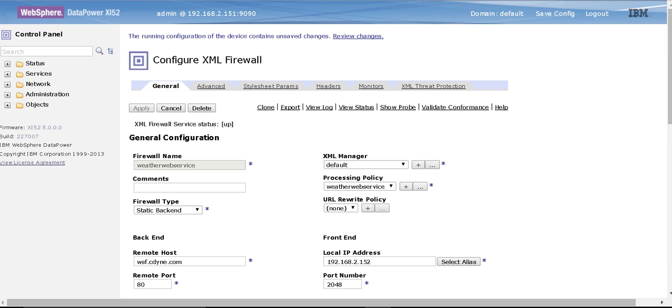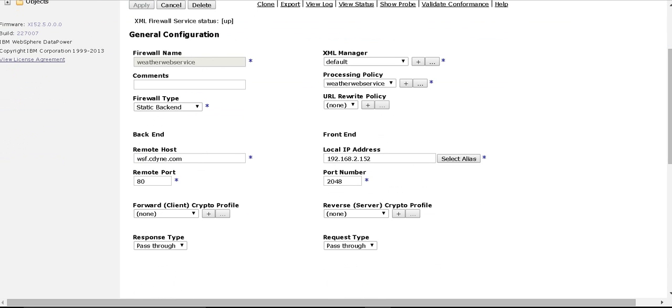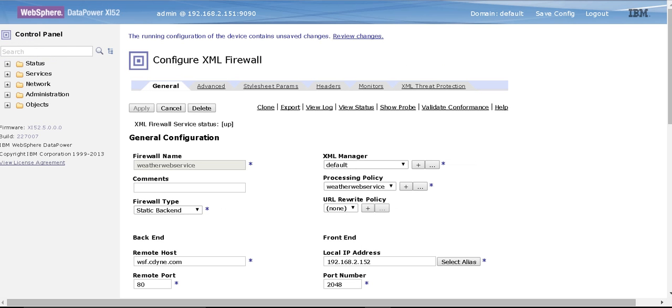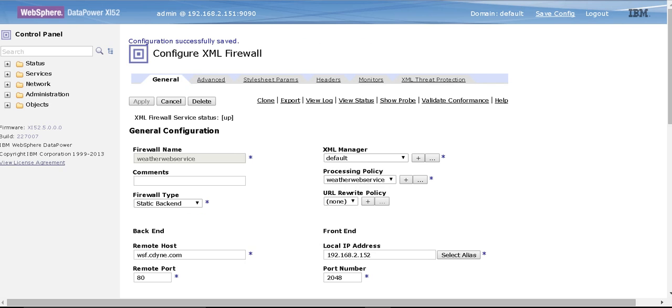Yeah, that is why we choose the pass through, right? The pass through means none of the rules will be working. Pass through means whatever you are sending to DataPower, it comes back. Try it. Go and save config. Go and save config. I will tell you the difference. So open SoapUI.